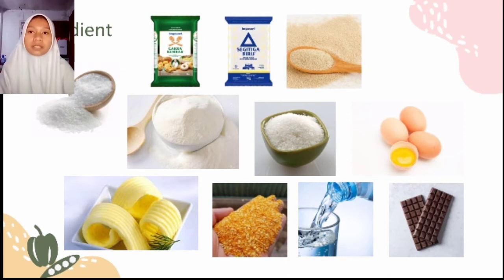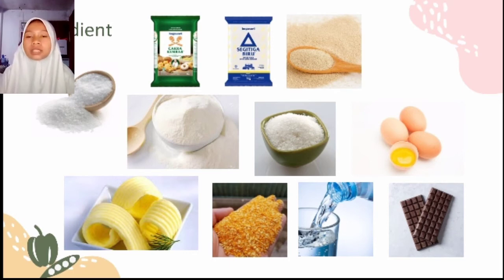Yeast. This functions to ferment carbohydrates and produce carbon dioxide and create alcohol in flour. Bread dough will expand due to carbon dioxide trapped in gluten. Salt functions to improve taste, dough stability, regulate fermentation time, and adjust crumb color. Powdered milk has protein which will help the development of gluten, brown the cake, and the fat will soften the dough. Sugar serves as a source of carbohydrate, food for yeast, provides a sweet taste to bread, and softens gluten, which makes the texture of bread soft.